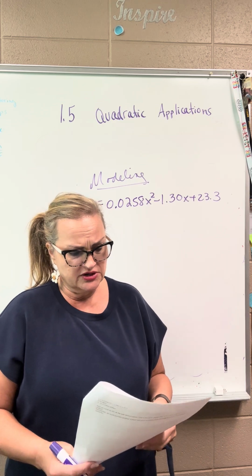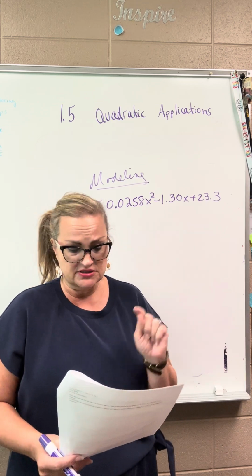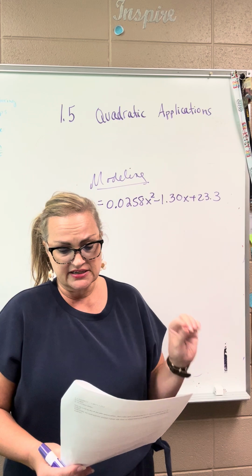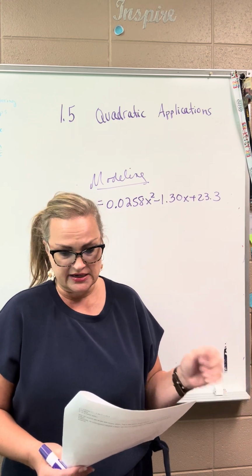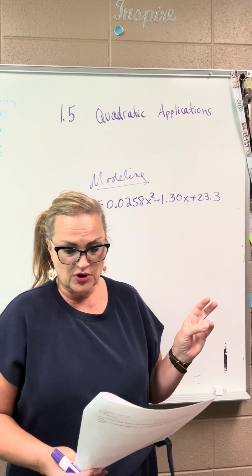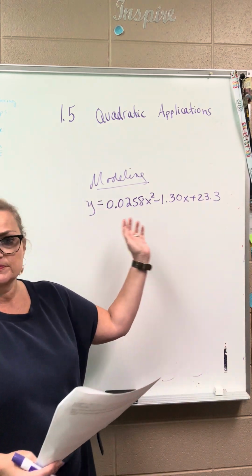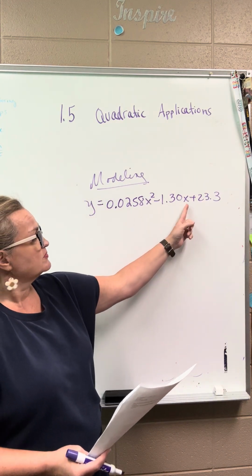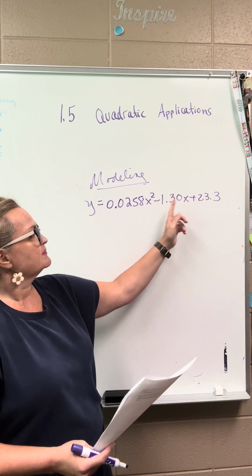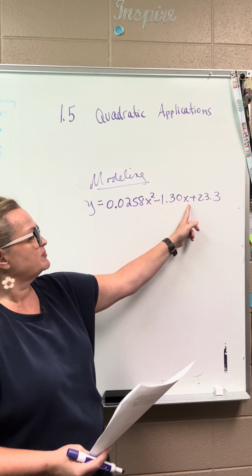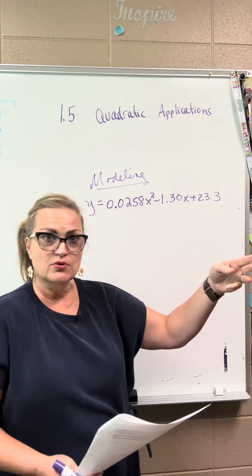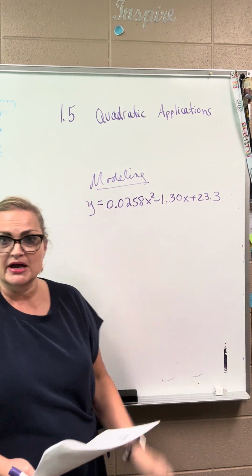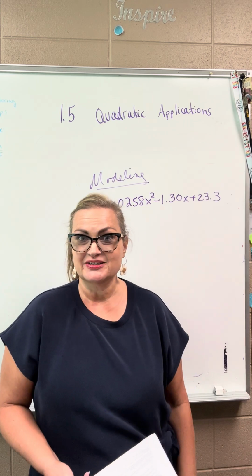The one I'm doing here talks about the salary in millions of dollars for rookies selected in the first round of the NFL Draft, 2014 data, can be approximated by this quadratic model. So we can plug in the year, or not the year, but the draft pick. If they were first draft picked, we plug in 1, second draft pick 2, so on and so forth. And it'll tell us how much money they made in millions.